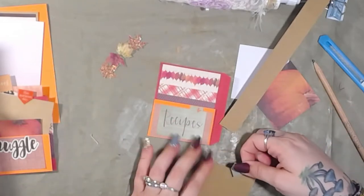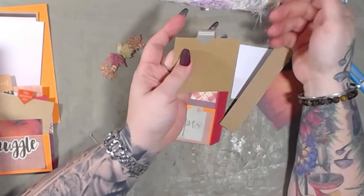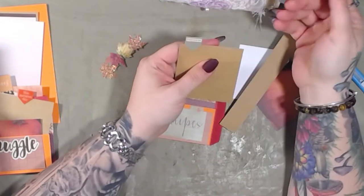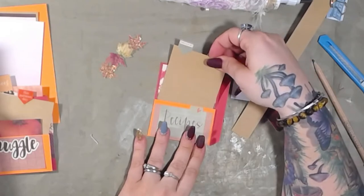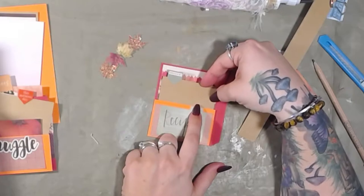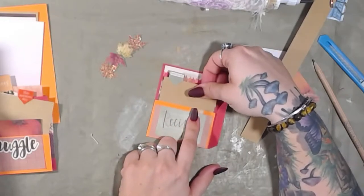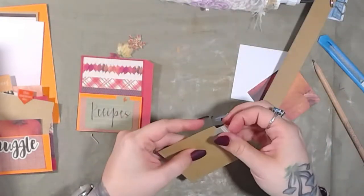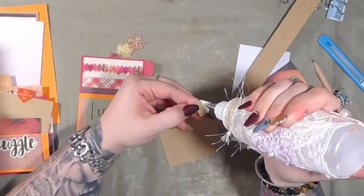All right. Okay. We're going to eyeball this, I think. Well, that's not right. Although we could off-center it. I think that would be really cute, actually, because of this tab. I actually really like that. I'm going to do that. Okay, we're going to do that. All right, let's put this down first.